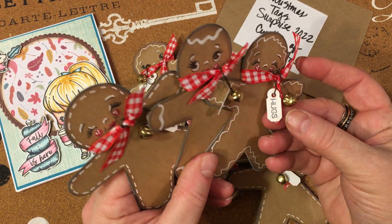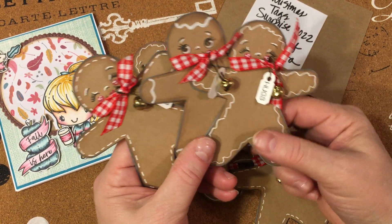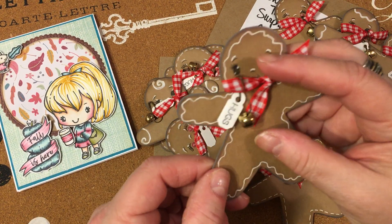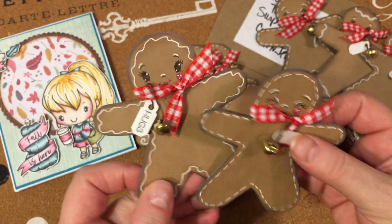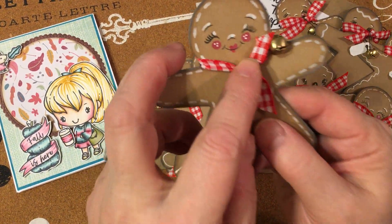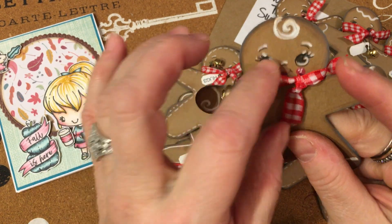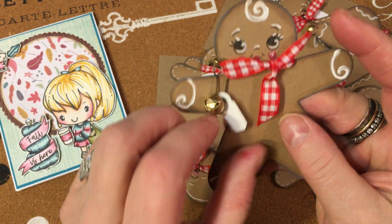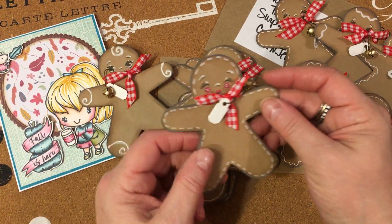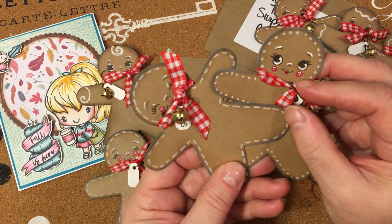They all have a teeny little tag — I think it's from Stampin' Up — that says 'hugs.' I love that she used little red and white gingham ribbon, that's just too precious. Each one has a different Peachy Keen face, so it's fun to see all the different expressions. I love the spa girl faces — those are the beautiful spa girl eyes right there. They've all got the little 'hugs' tag, and this one's got little spirals. Oh, they're all so cute, Cynthia!